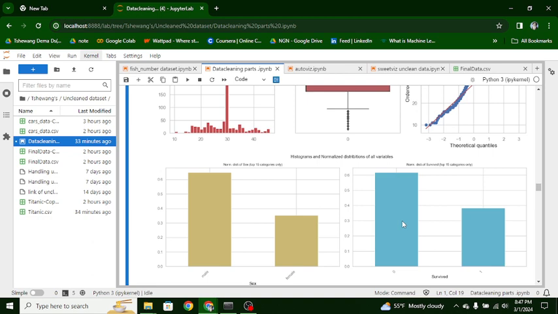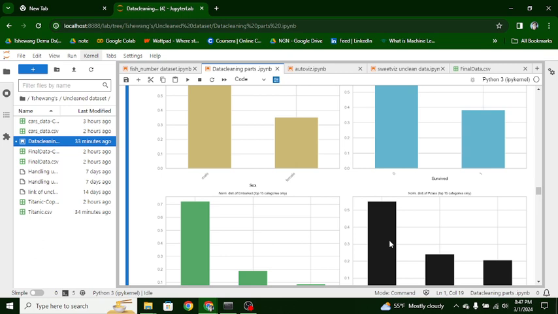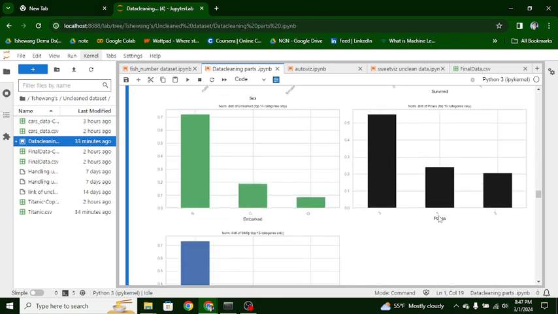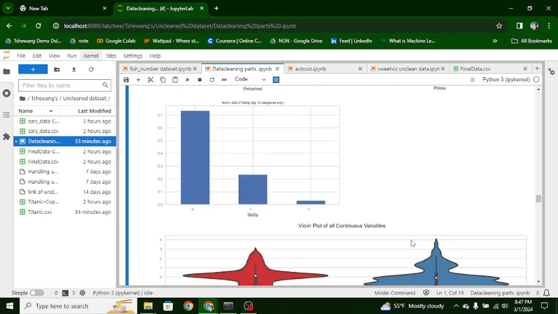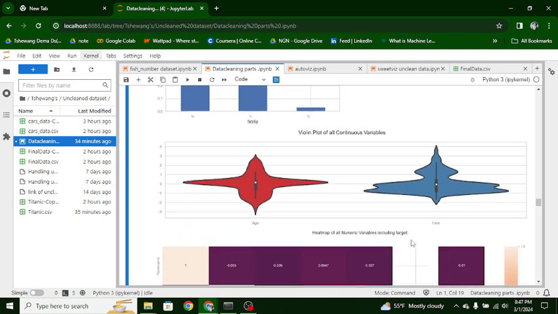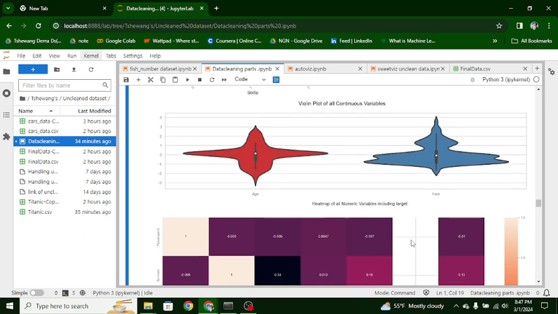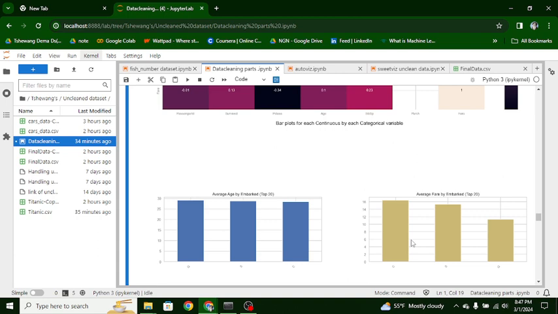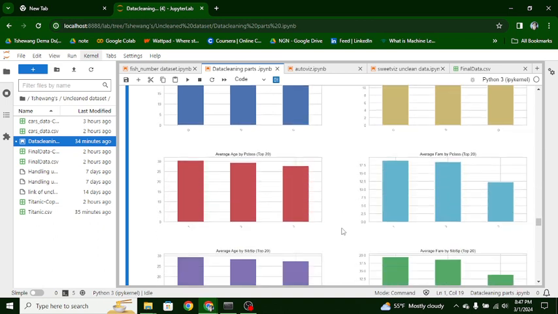It also gives the histogram and normalized distributions of all the variables, as you can see: survived, embarked, and Pclass. It also shows the violin plot of all the continuous variables and heat maps of all the numerical variables including the target. And it also gives us the bar plot for each continuous variable by each categorical variable.